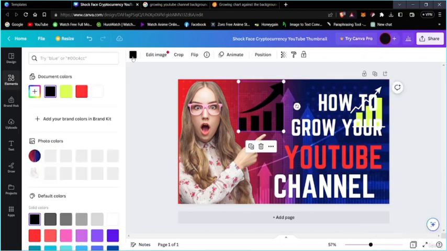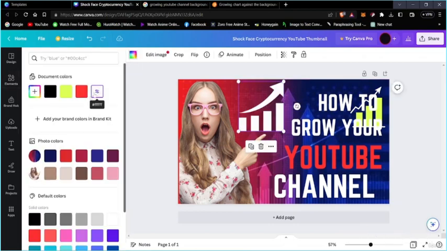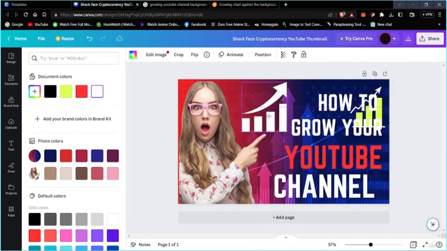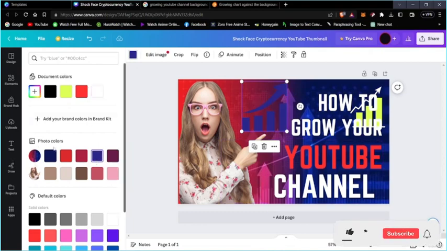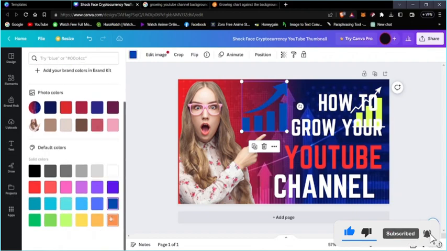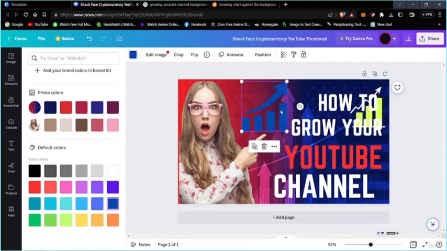We can turn this picture to white if we want, or red, or any type of color that we want to give. So I'm just gonna keep it as white. Or maybe if we turn it blue, then it will go with the background, but no, blue isn't nice. Place it like that.